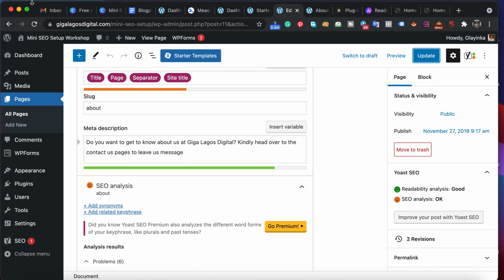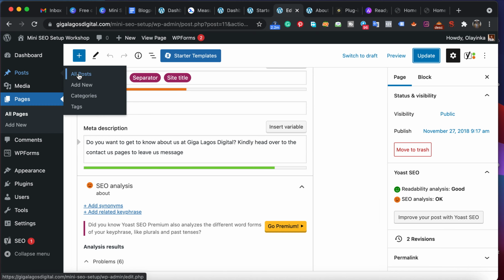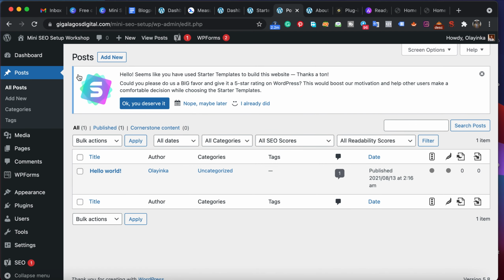Make sure that every single page and blog post is rightly titled. Let me also go to posts. Just like what we did for the page is exactly what we do for the post. We will make sure that the page and post have the right name, the right title tag, the right metadata, outbound links and internal links, and so on.